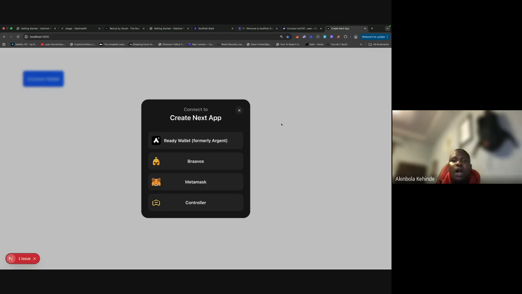Okay, awesome. So as you can see, our Connect Wallet model is showing up here already, right? If I click on Connect Wallet, this should pop up my agent wallet by default. Okay, something is wrong. Aha! So as you can see, this model is made possible because of Starknet Kit.